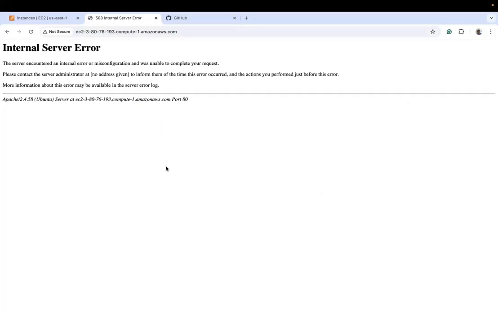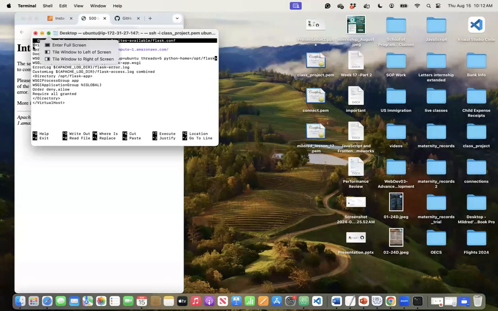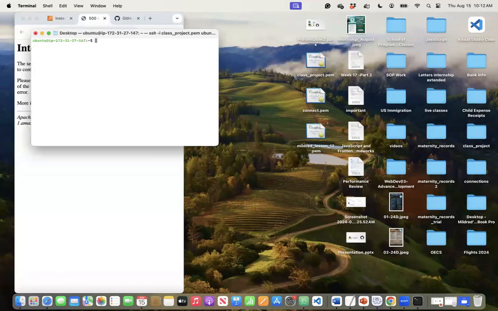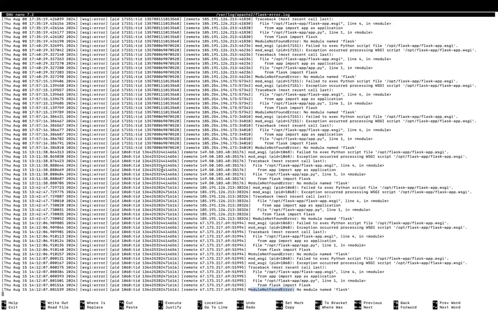So we generated this error and we went to the log file to see that it is because we are not seeing the modules that have been installed. So how do we correct this error? Let me go back to the error log file so that you can see the error that was created. The error log file is in var log, I think in the Apache2 folder, and then the name is, I think, flags_error.log. Okay, now we have this error file and we see module not found error is what we are experiencing.